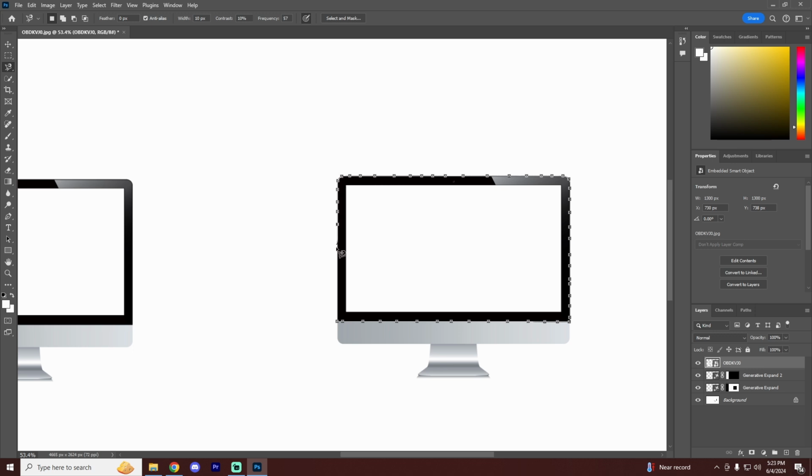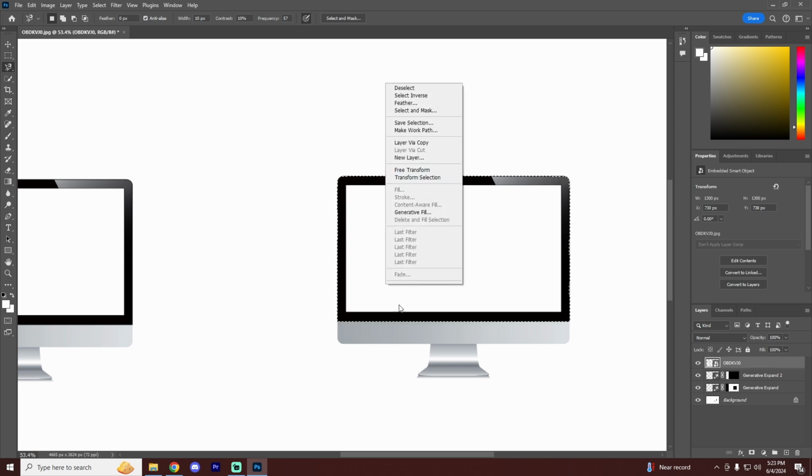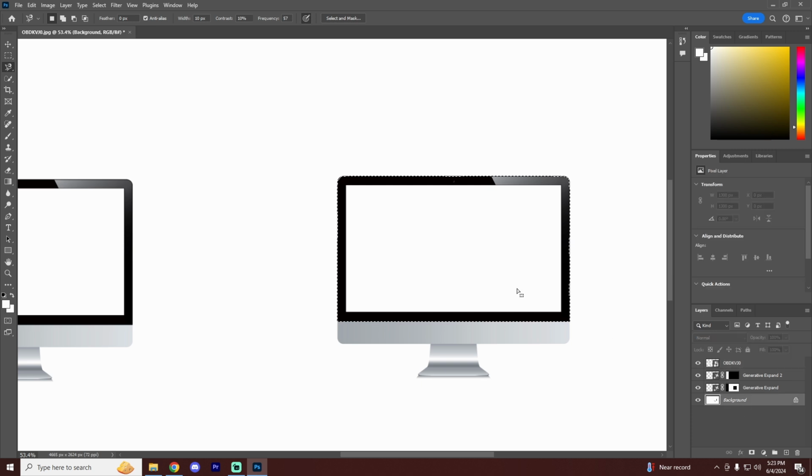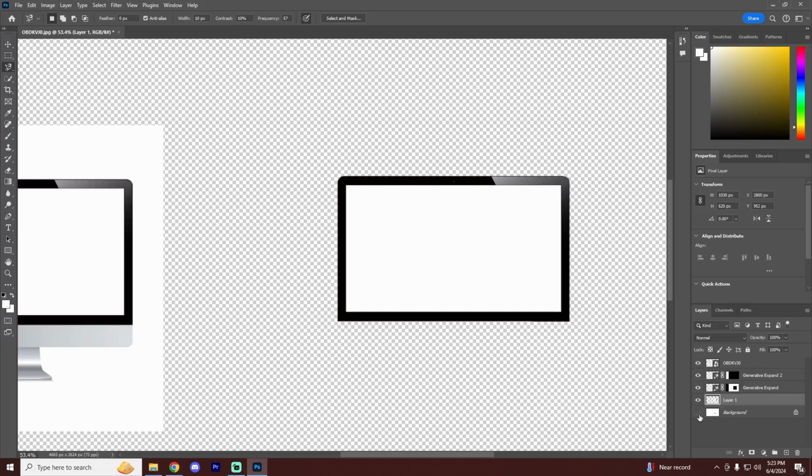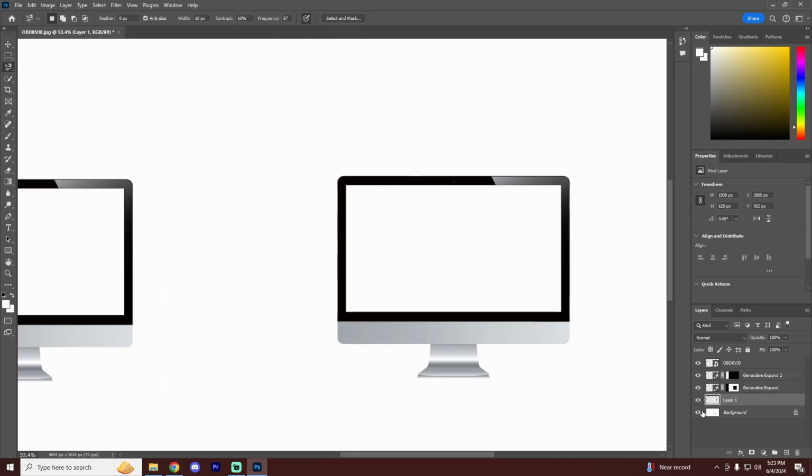Right, following the edges. And then at the end, there, boom. Now, what I like to do here is create a new layer with the cut, just so if I have to do anything, it's there. But I'm gonna go ahead and focus on this.